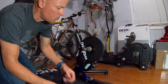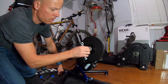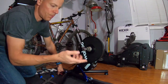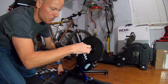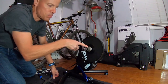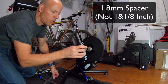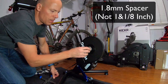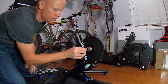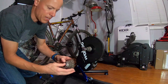It goes right over. When putting it on, there are ridges on here, and I'm looking for a small one so that I can put the other cassette on — it will line up with the small ridge. When you're adding a 10-speed to this 11-speed hub, you use this 1-1/8 inch spacer. So I'm just going to put that spacer on — just slide it in there.